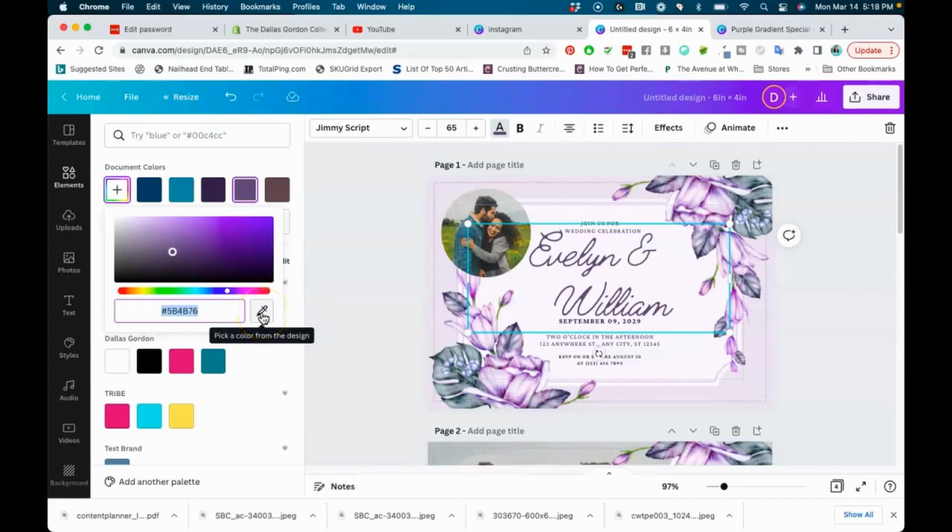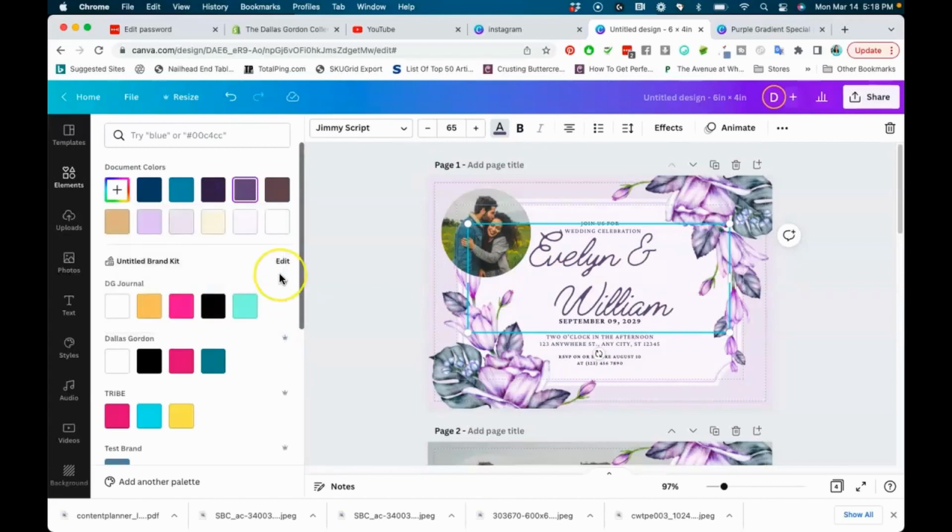They also do have the color picker as well. So if you select the color picker, you can actually go over to your design, and you can say, okay, I want this purple color like that to show up. And then it's going to put the dot exactly on that same purple color. So that's amazing. You can also, if you already know the code of your color, enter it here.